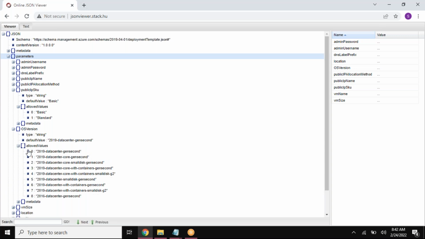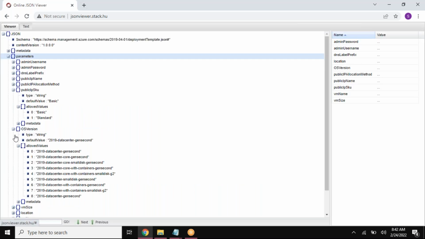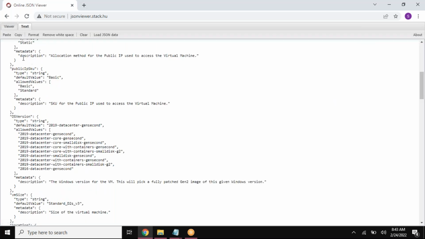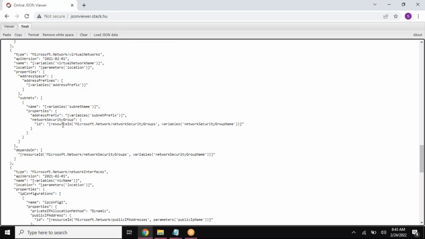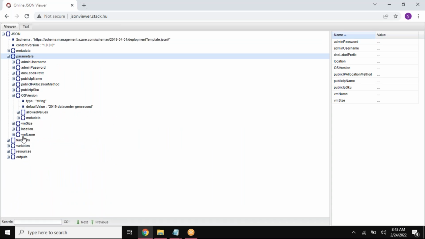Okay, so when I click on allowed values, see these many options I have in here, 8 things. The same thing, 8 options we have in here. So whatever you have in here, everything will be displayed at a granular level here as well. Same thing what you have in your template level, but the way of presenting within your viewer will be different from your text level. So this is a very huge one, but here it's trying to simplify the things for us, where you can open each and every one and check whatever we have in here, to understand the things.